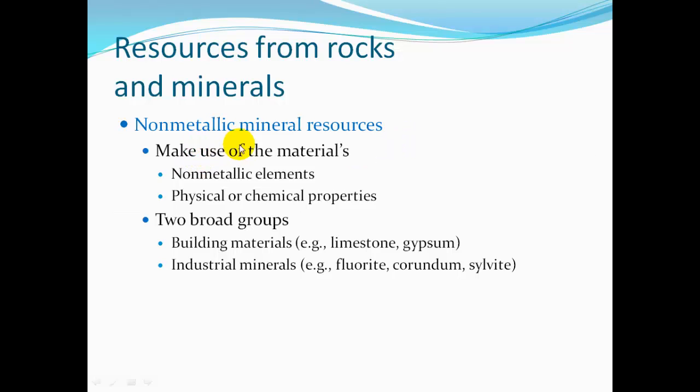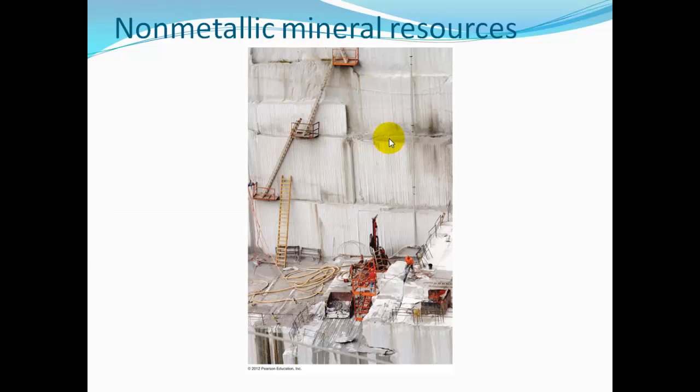Okay. Non-metallic mineral resources make use of the mineral's non-metallic elements, physical or chemical properties. These two broad groups are building mineral resources such as limestone and gypsum, and the industrial minerals of fluorite, corundum, and sylvite. Okay, there's a picture of a non-metallic mineral resource being mined. I think they're mining marble here.